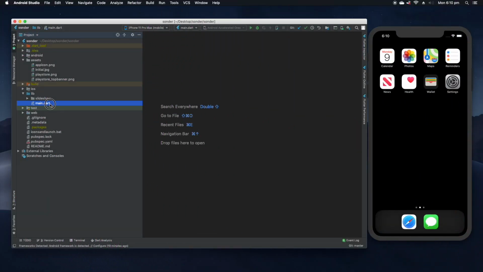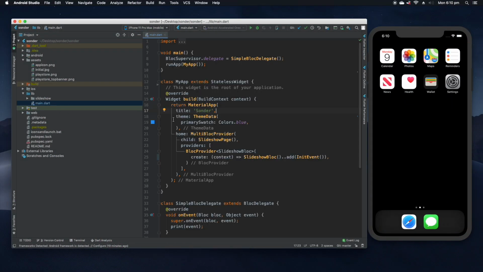Let's go ahead and see how a Flutter app gets started. It starts in the main.dart file. And as you can see, there's quite a bit going on here. In fact, if you come from other languages or frameworks, this might look a little bit overwhelming. So for now, let's just focus on this main function. It sets up the BLoC supervisor, which is something we'll talk about a little bit later, and then it just has a call to runApp. runApp just accepts a widget as its parameter. And the widget is here.